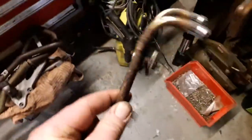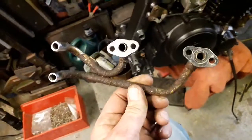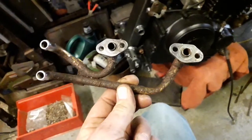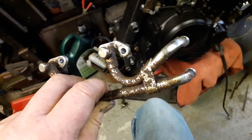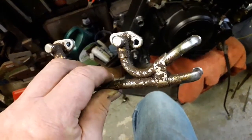Now, do you remember me saying this bike has a wet sump and the oil was in the frame? So you had these pipes. Look at the state of these. So if you look, that's the return pipes. There's a pipe that runs down here, and there's a couple of pipes that go around here, and that circulates the oil. But it also had this horrible pipe on the front going to a bottle thing on the side of the carburetor, and I think it's for scavenging or recycling that last bit of fuel for the emissions or something. But I went on the internet and they say it's a load of crap. It's an American idea for the emissions.